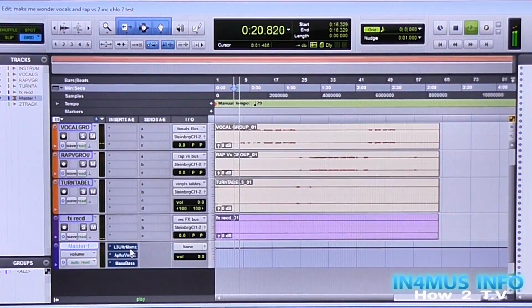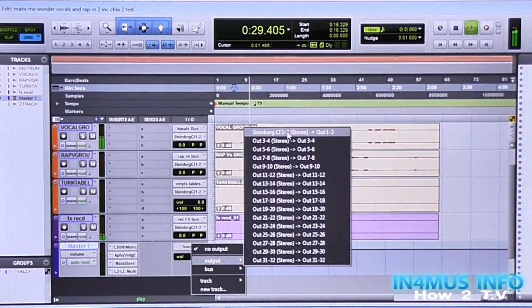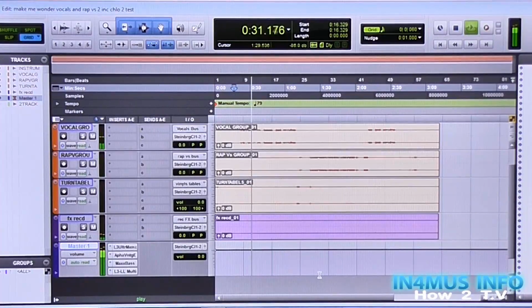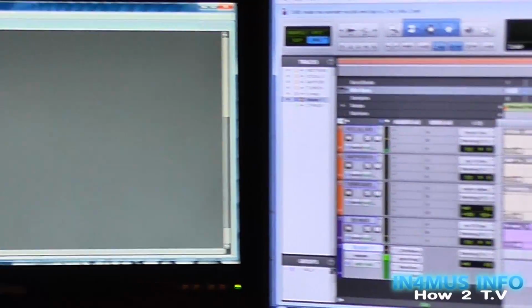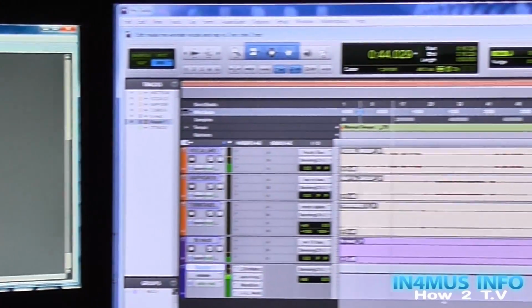Now just give it a listen with the plugins added. That sounds exactly the same. Yeah, and you've got those 4 tracks plus your EQ.